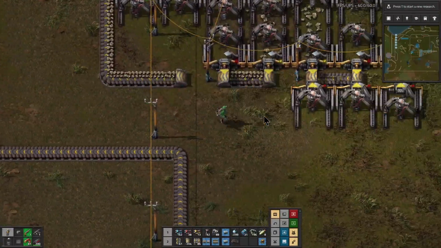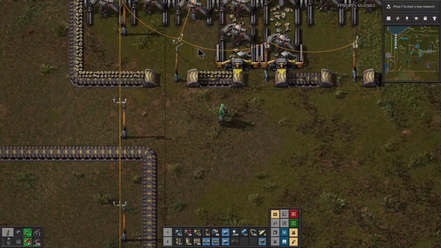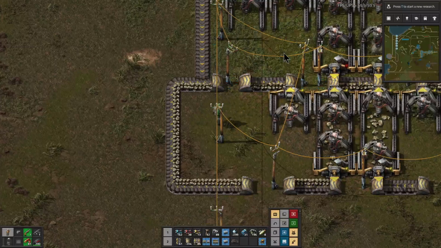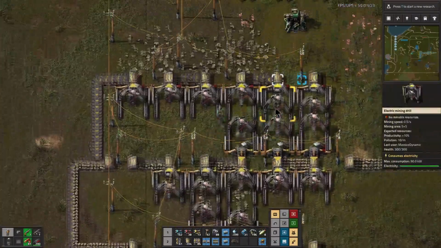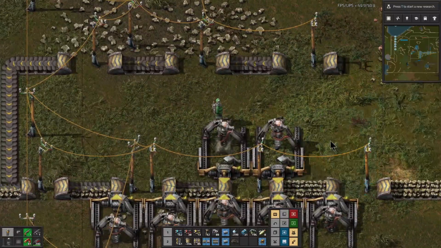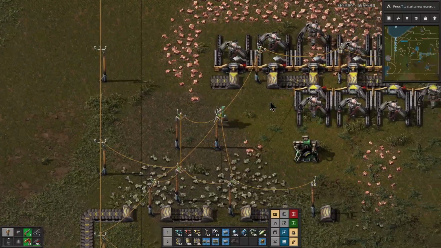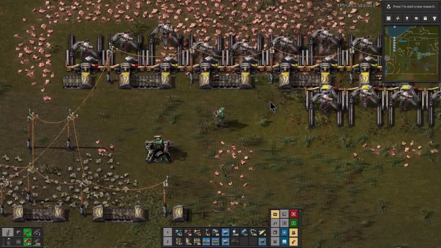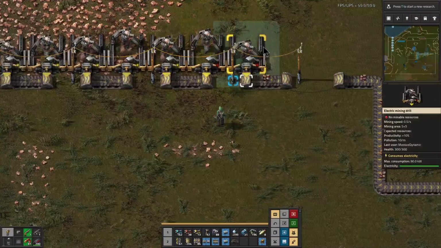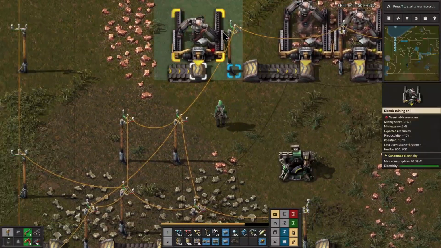Guess we could remove these extra mining machines that aren't doing anything here. Basically, the original base here at Forza is drying up, which is fine. It's all part of the plan, honestly.